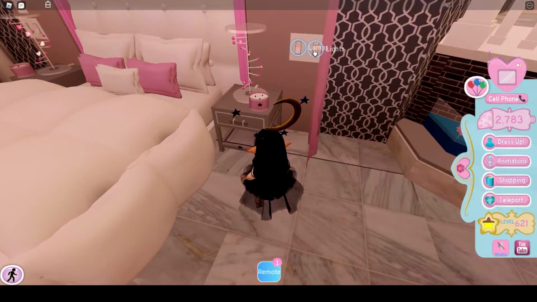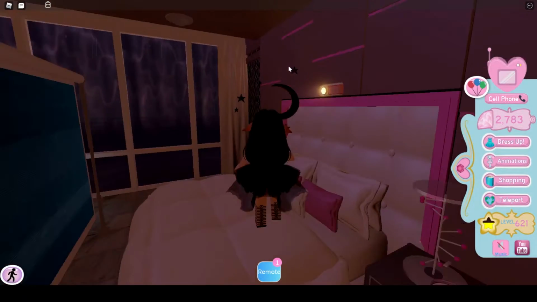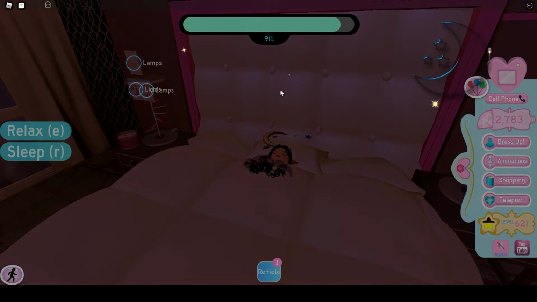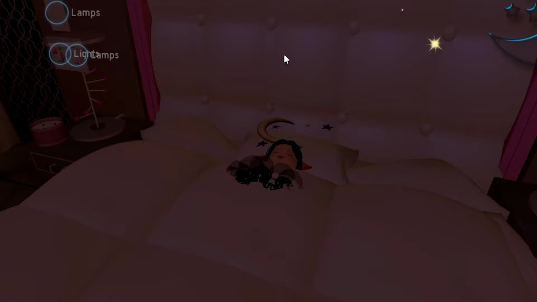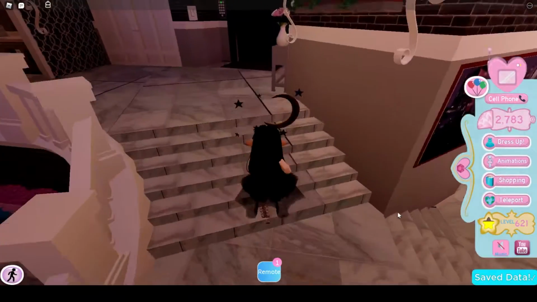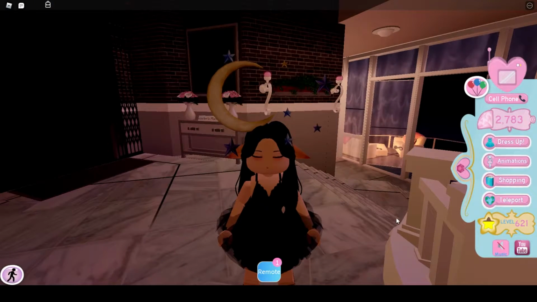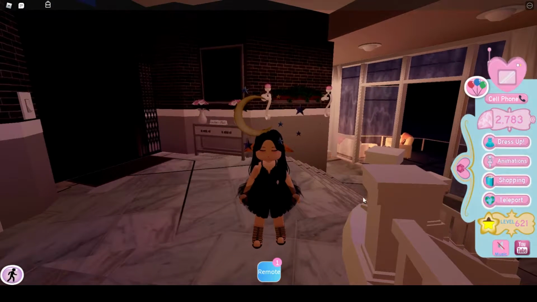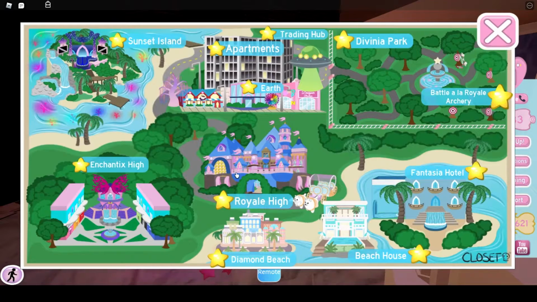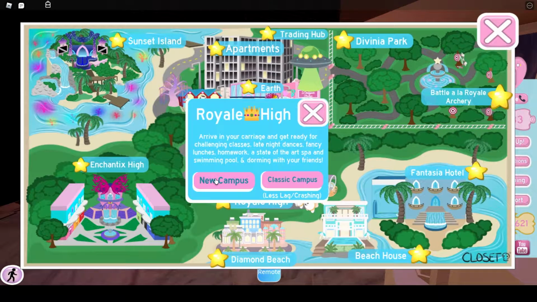Now the second thing you should do is sleep. I've already slept, so I'm probably not gonna level up. Sleep gives you extra XP that you get to level up, and once you get to 75 levels you'll be able to go to trading. The next thing you should do is click teleport again from the teleport tab and click Royale High. You can just click it and click new campus.